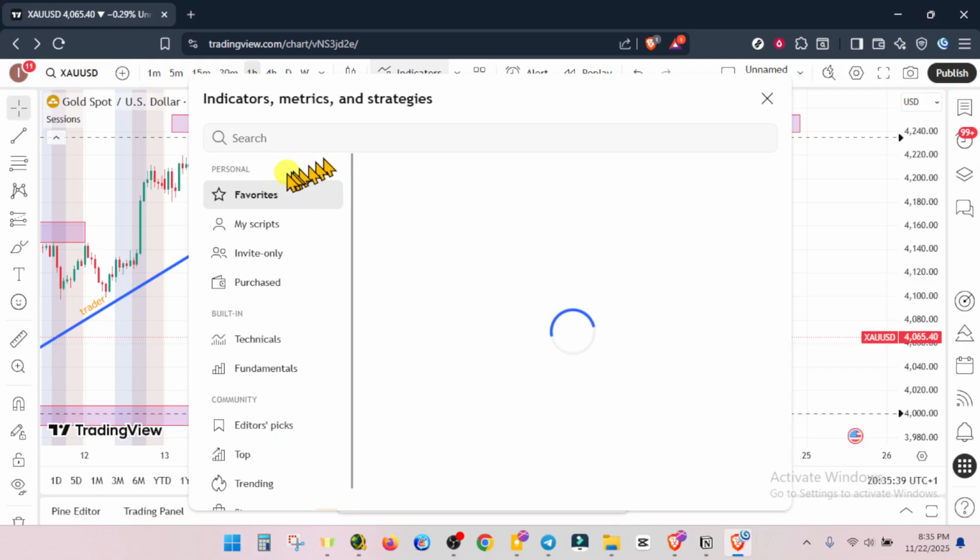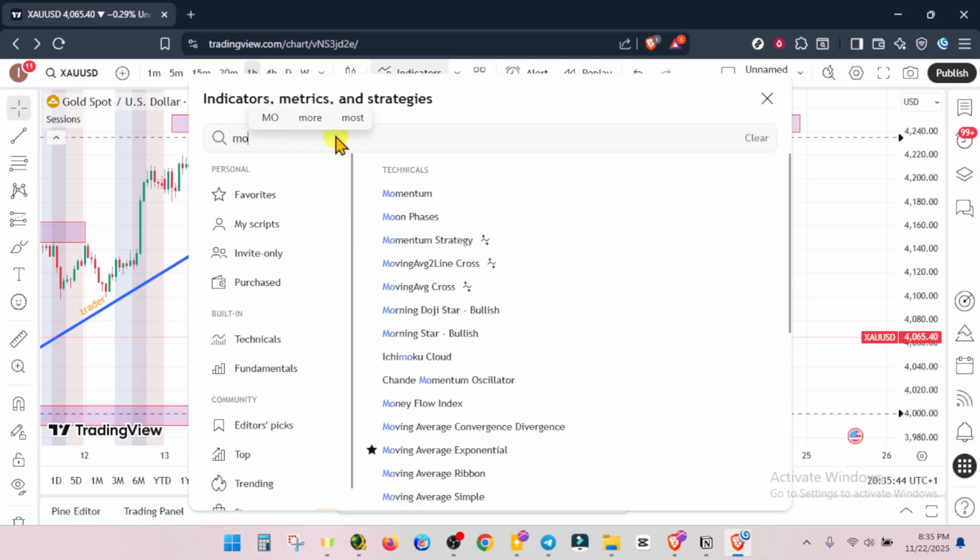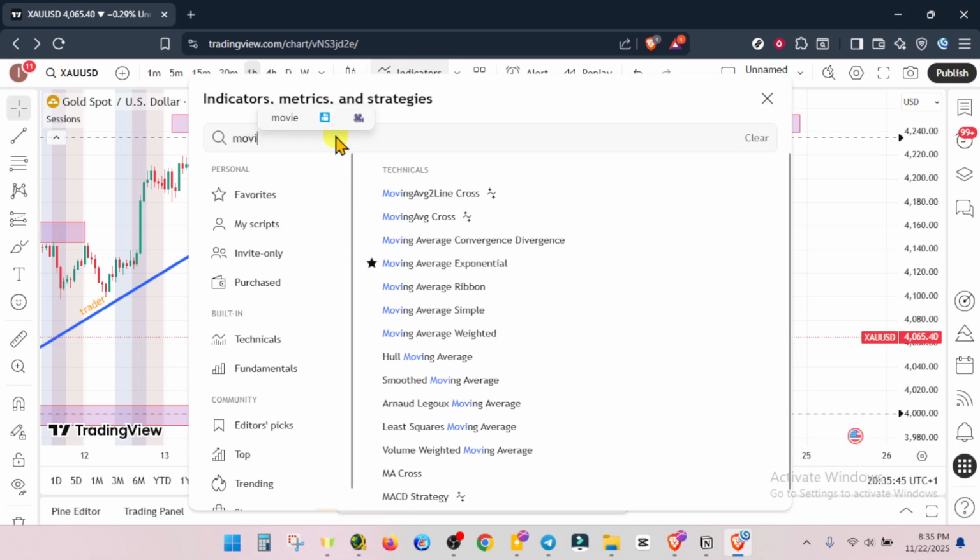Use the search bar in that window to look up the indicator you want by name. If you're not sure of the exact name, try typing a keyword like moving average, RSI, or Bollinger. You'll see categories such as built-ins for standard tools, community scripts for user-created ideas, and sometimes your favorites. As a tip, if you're exploring community scripts, glance at the description, ratings, and update history so you know what you're adding and whether it matches your strategy.